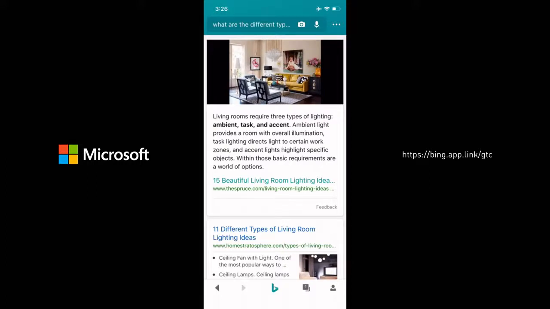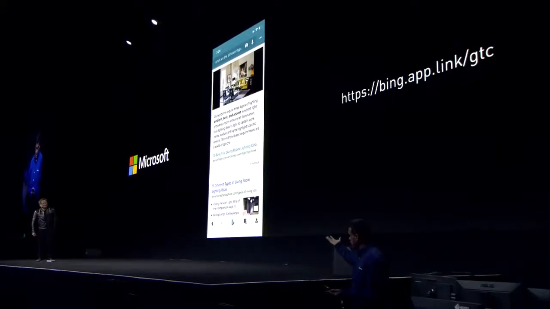But the thing I wanted to highlight here is it's a very consistent experience. Again, for this query, there was speech in. The intelligent answers card gives me the answer, and the speech readout, the text-to-speech service, is reading out the speech. The other thing I wanted to call out is there's a little embedded image in the answer, and as a user, I'm visually drawn to that. I want to learn more about images. I actually don't have accent lights in this room, so I'm going to learn more about accent lights.